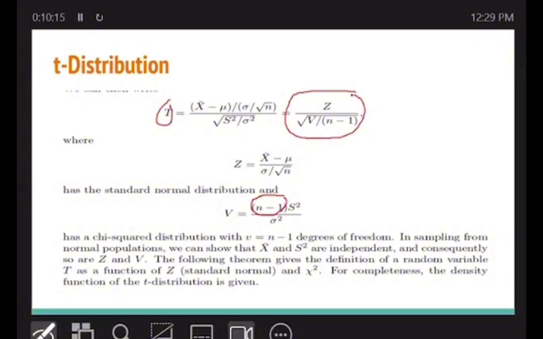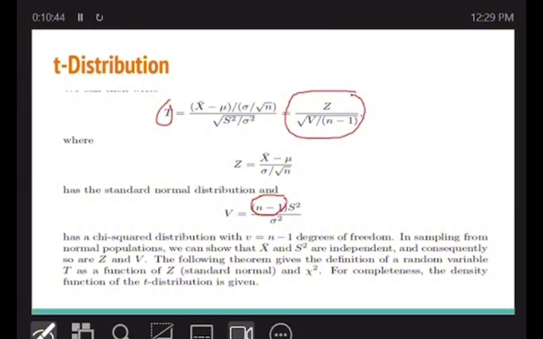If I have a sample size, whenever we estimate a parameter using sample information, we normally impose a constraint. Does that make sense? Maybe I want to figure out the sample mean. I want to find the mean. We always impose a constraint. The constraint is that the sample mean that we want to find must obey a certain condition.